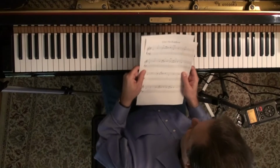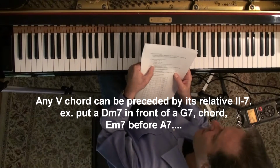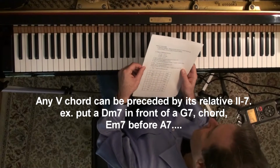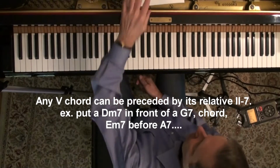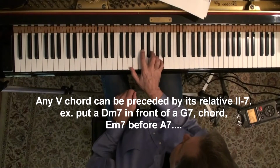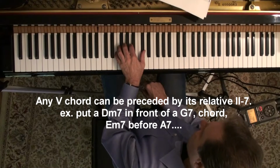Okay? So we've got Over the Rainbow, and C here says any 5 chord, and by a 5 chord we mean a dominant chord. Okay, it doesn't have to be just a G7. It could be any dominant chord. Can be preceded by its relative 2 chord. Okay, so what does that mean? Let's look for a dominant chord in this song. Okay, here's one, A7th. So if we consider that a 5 chord, its 2 would be E minor. So we'd have E minor to A7, all right?